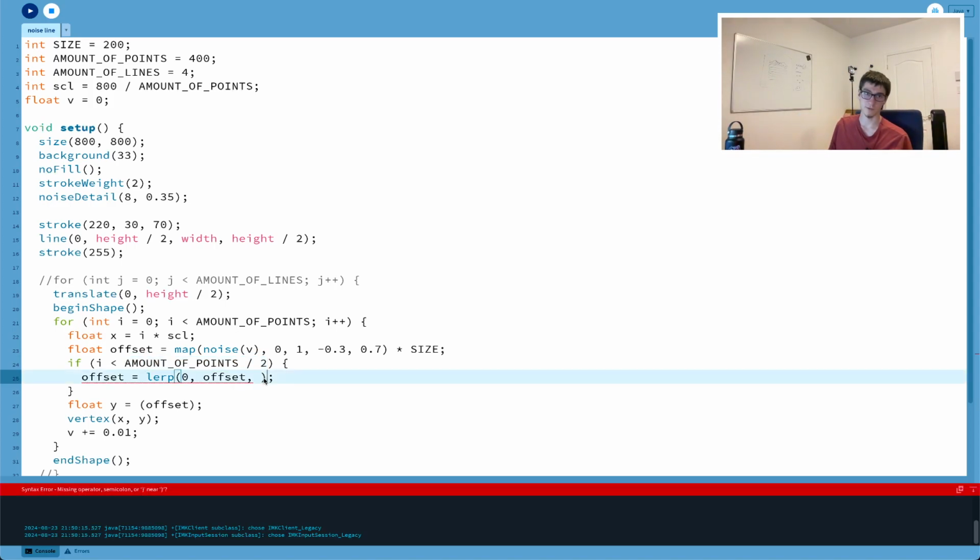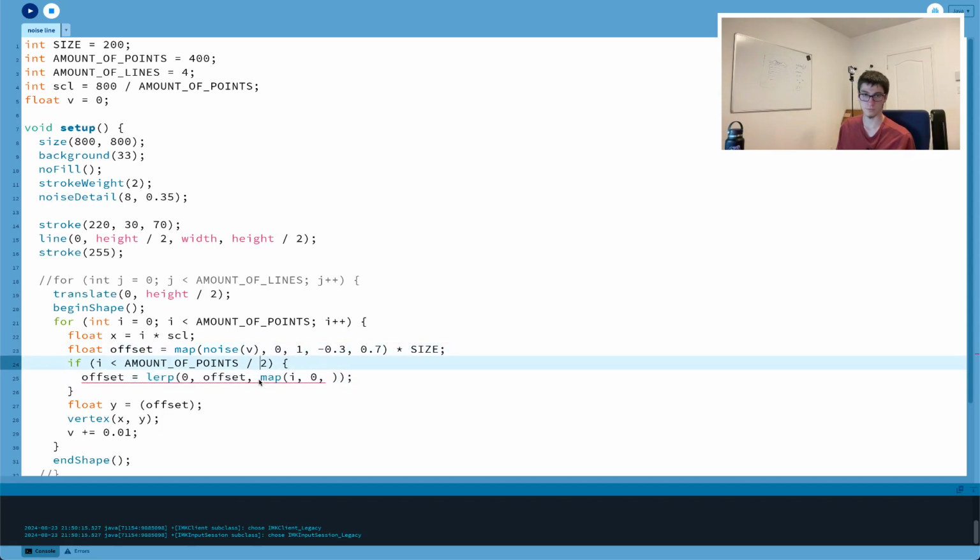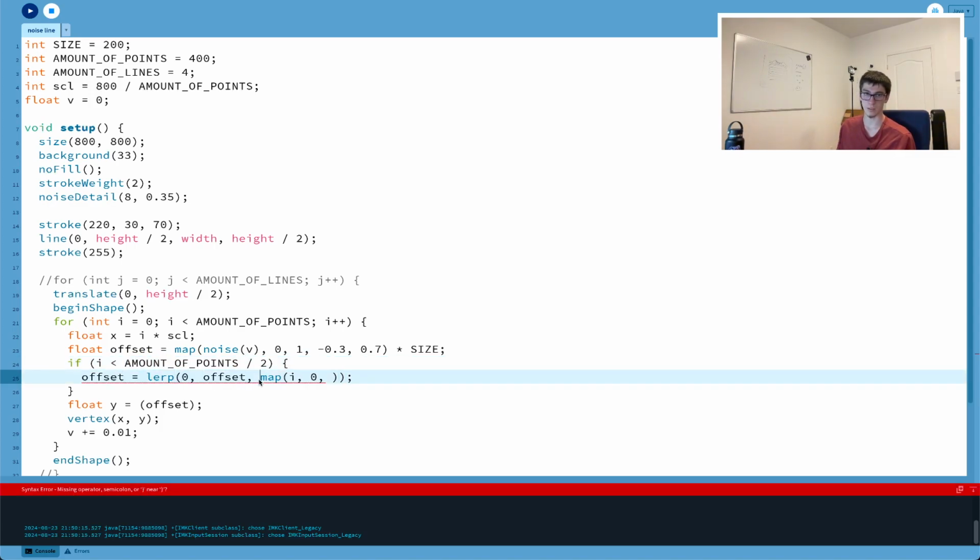It's simple math, but currently I just don't want to. So let's do i, which goes from 0 to, let's say this, for example. Well, it would technically be that minus 1 because it's less than, but it's close enough. Which I want to be mapped between 0 and 1, right? Because 1 would be 100%.